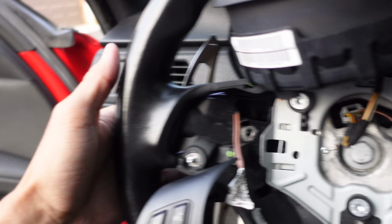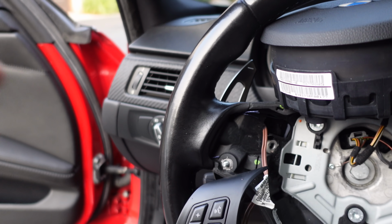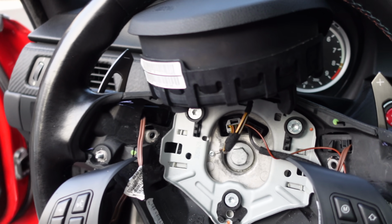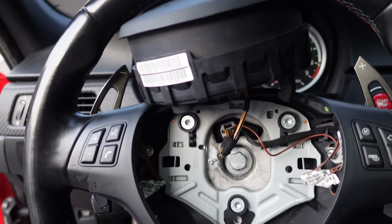Alright guys, paddles are on. Make sure when you put the paddle on, see if it clicks. Like move it back and forth, make sure it clicks. That's how you know it's working. If it's not clicking, that little ball bearing's probably not aligned properly. And then if you put everything back on and then your paddles don't work, then you're gonna be screwed and have to take everything back off. Alright guys, click. Click. They feel really good.